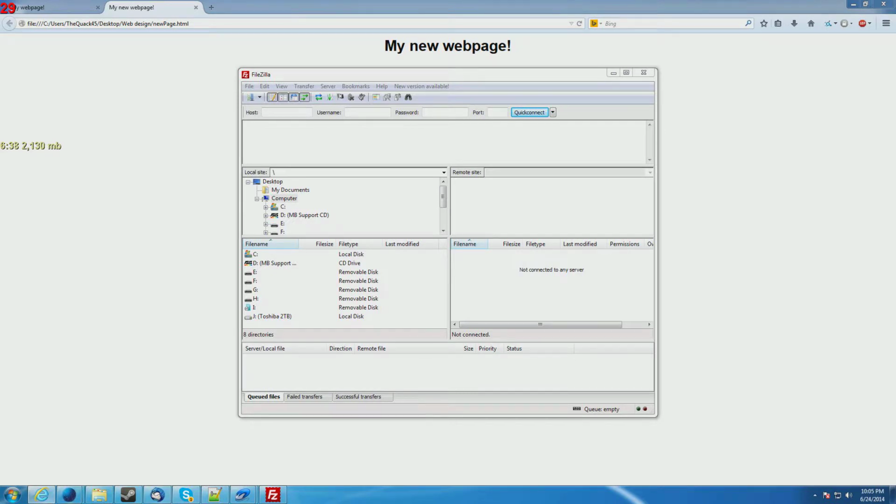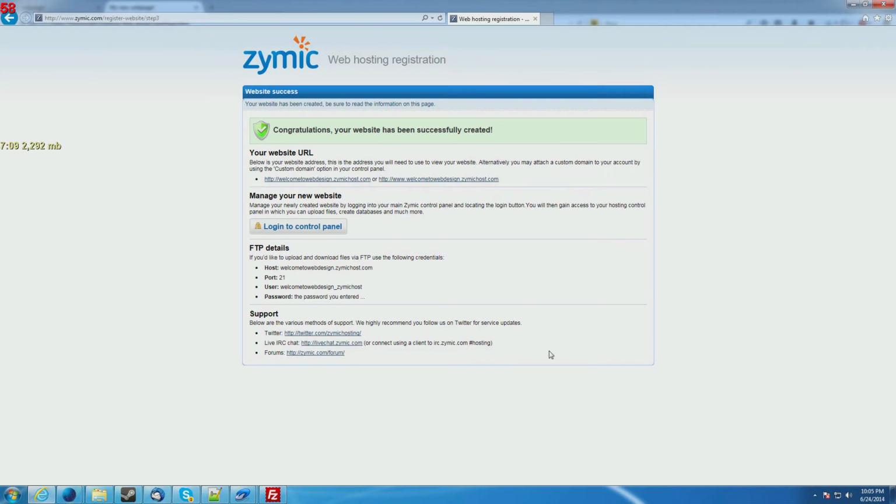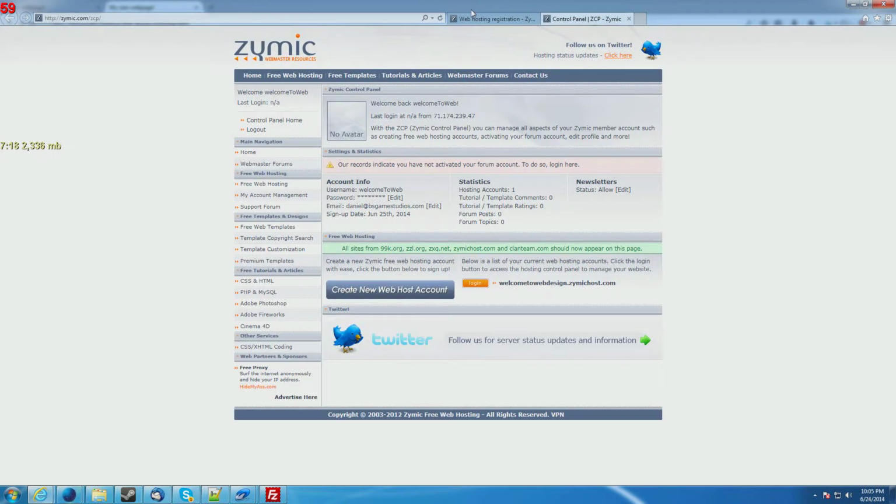They're gonna give you some stuff about how you're not allowed to use this website for hosting files and doing illegal things. I trust that you guys are gonna follow that. Okay. So after you go through all that, they're gonna give you a page. Frankly, I suppose I can just put this on here. I don't care about this website. It's gonna have your FTP details right down here. You're gonna log into the control panel. That's a good idea.